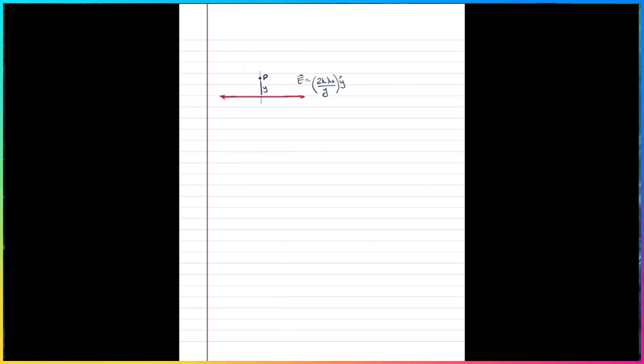So, what do we notice? The geometry of the problem: the wire is going off to the left and to the right, and there's only one distance in the answer. The only distance is this y. The only distance that really matters, and we know the E field has to depend on distance, or we expect that it should, just thinking of Coulomb's law. And the length that seems to matter is this y.